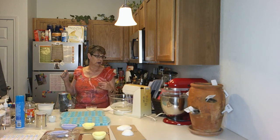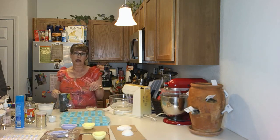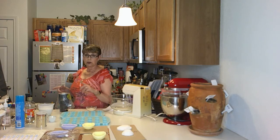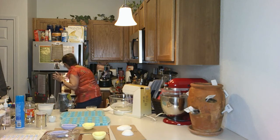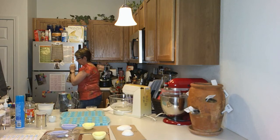we don't need to know the rest of it because we're not going to be dusting them. We're actually going to take them out of the mold, and then we're going to put them in sanding sugar to make them peeps. So I'm going to get my cold water out because this is for the gelatin.